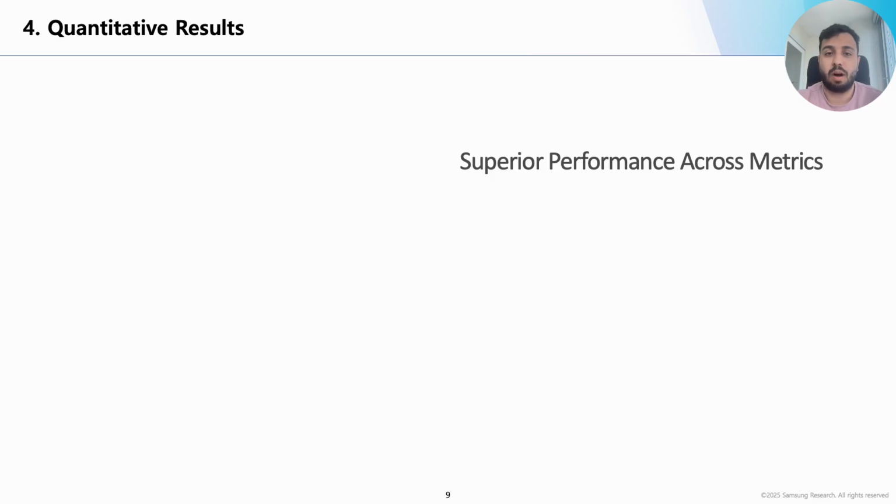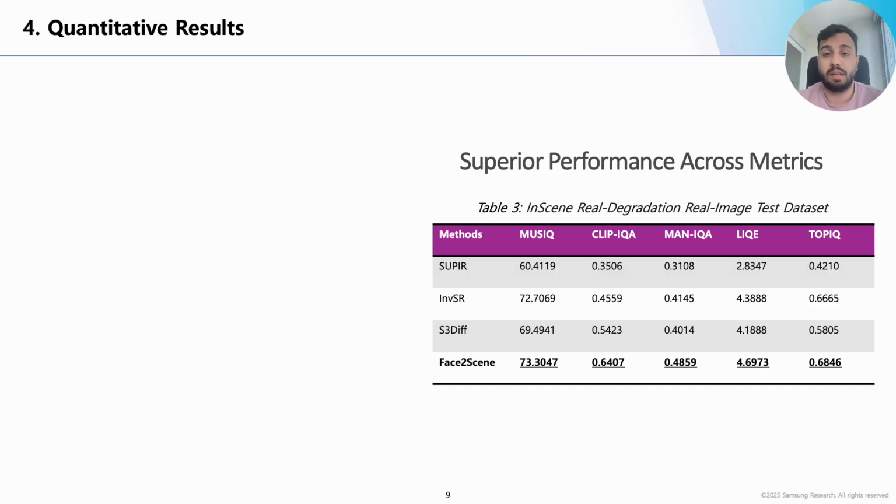We also capture 100 real-world test images from 10 different identities using a Samsung S25 Edge smartphone. All images were recorded in RAW format with automatic exposure and ISO values set to 3200, 1600, and 800 to emulate diverse real-world degradations. To further introduce motion-related degradations, we additionally captured a subset of images with motion blur. We then processed the raw files using the RawPy library to obtain RGB images. These processed RGB images serve as the real degraded inputs for evaluating our model under realistic capture conditions. Again, Face2Scene outperformed other methods even in the real-world degradations.